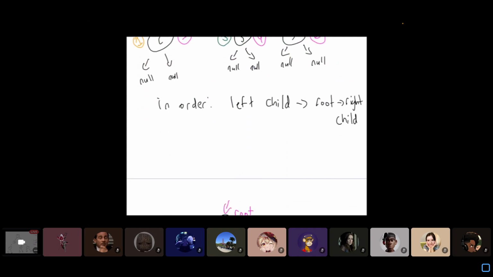And then preorder is going to be prioritizing left before right, and it'll visit the parent, left child, and right child in that order. So it'll be parent to left child to right.